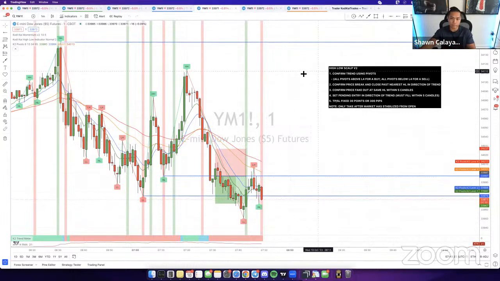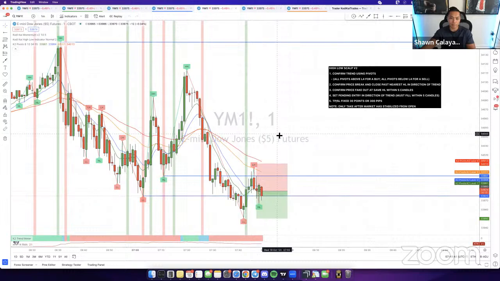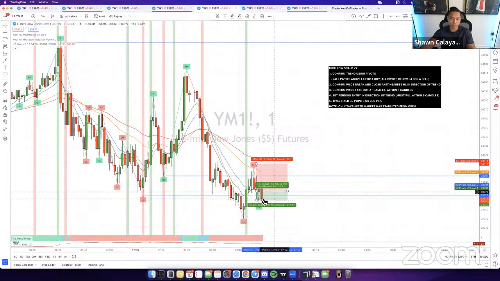So if you guys are wondering where I made my entry from, I made a small entry from right here. I was going to try to get into this as a late entry. I'm just so stuck on this position here. And then when it pulled down, I just pulled out because I already knew that I shouldn't have been in that position. So it came down, filled my order, went straight down. I pulled out right here for maybe 100 pips or so. I got some slippage, of course, because the spread's kind of wide.